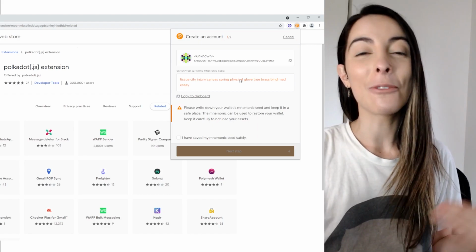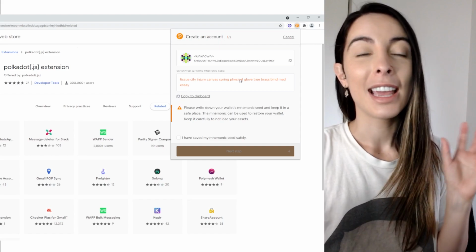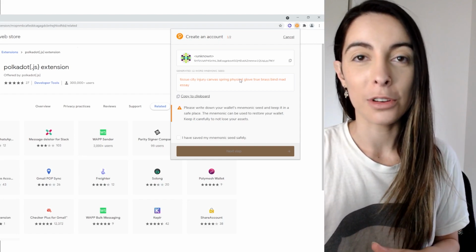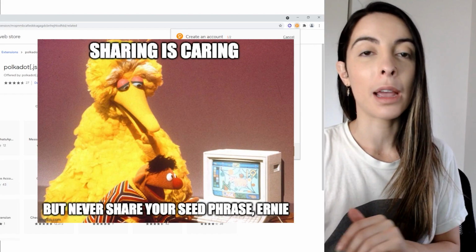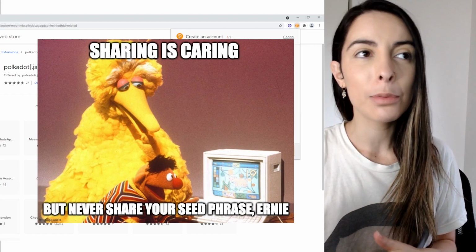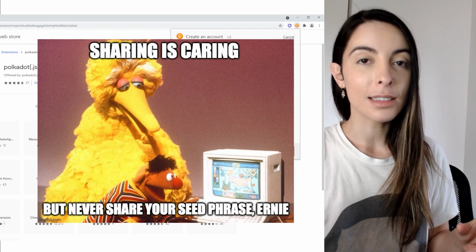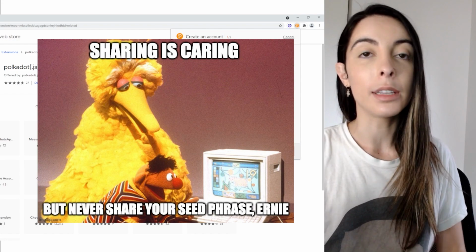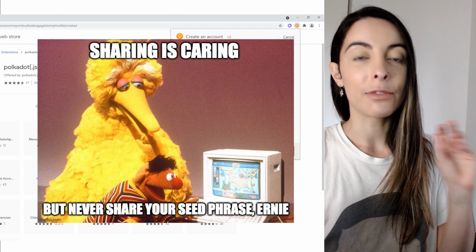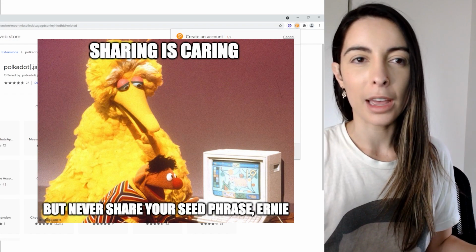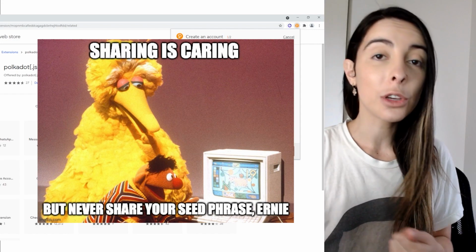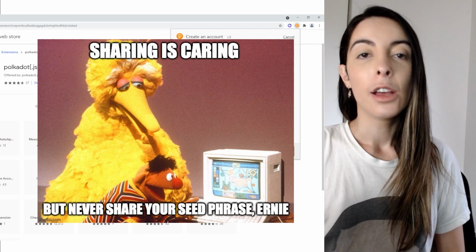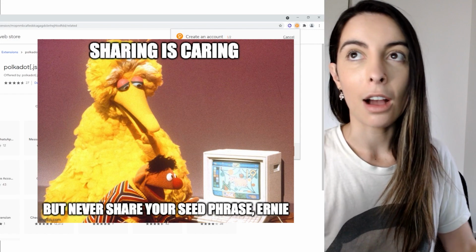There are so many ways that hackers can come in and just easily find your seed phrase on your computer and then steal your tokens. So don't do that. Write it on a piece of paper. Sometimes some people save it as an image instead. That might be another way to do it. But yeah, don't just have it very obviously on your computer somewhere. And even if you do want to save it on a USB stick and then take it off your computer, that's probably a better idea. But yeah, just don't have it sitting on your main hardware.